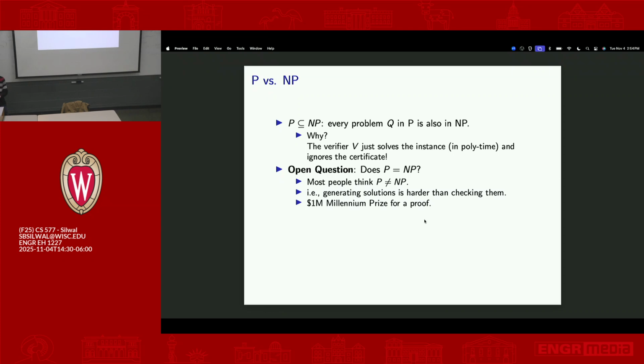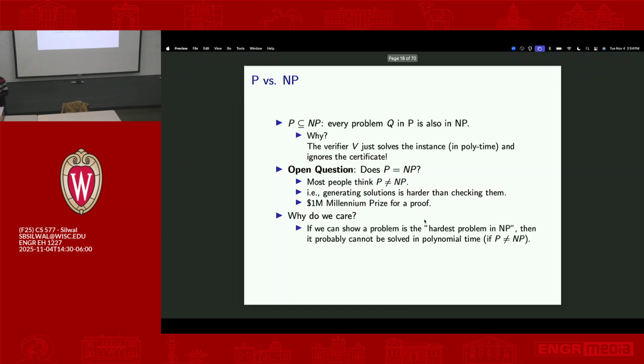It's a very fundamental question. Nobody knows. People think P is not equal to NP, because checking is a much easier task. That's why NP is hopefully a much bigger class of problems, because checking something is much easier than solving something. But actually, it's not known. We don't have a candidate problem where there's no polynomial time algorithm, but if I tell you a certificate or hint, I can check it in polynomial time. We don't know if such a problem exists. So that's why it's a big open question.